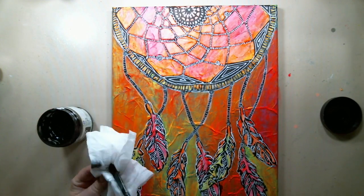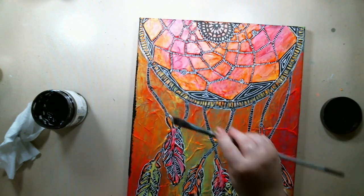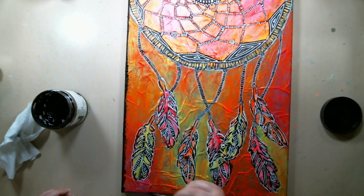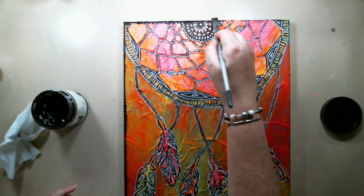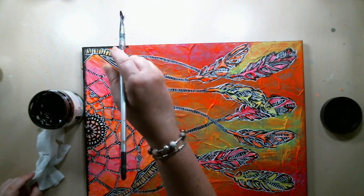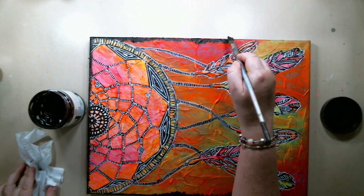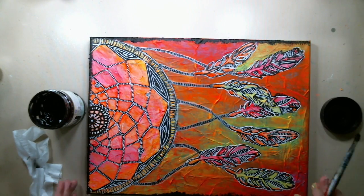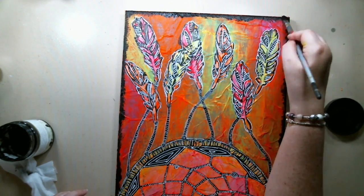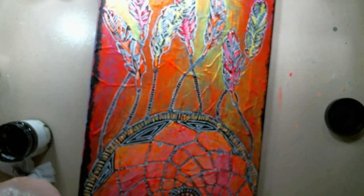To create a black border around the canvas, I used some black gesso and then patted my paintbrush to create an uneven border around the edges. I also took the opportunity to paint the edge of the canvas in black.